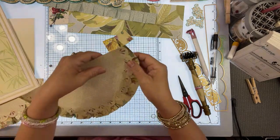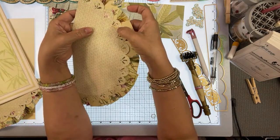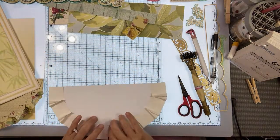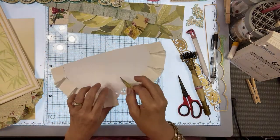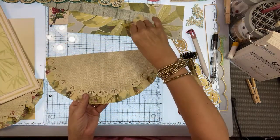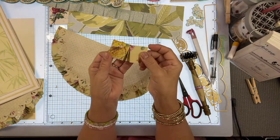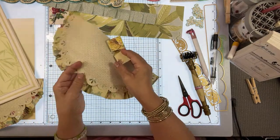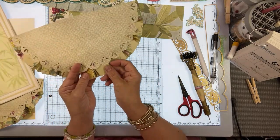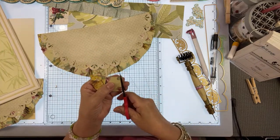I put this in to hide just barely the four little holes or scallops that are in here, and then I went around it. By having two 12-inch marks, you will have a little piece that is left over or not quite even. So I made another little cut right here. And this is when we come in and tweak it, so that you make it work. So here is the normal one, and I'm going to cut off little pieces here.